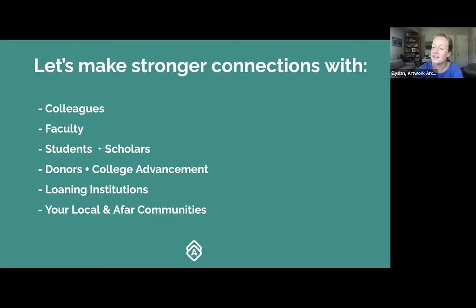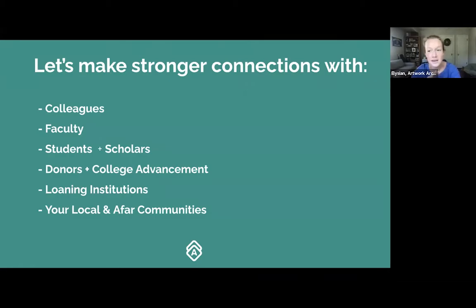Okay, let's get into the agenda. So one of the many things that makes our academic institutions so unique is that we affect and engage with so many different types of audiences, right? Our students, our faculty, our community members, scholars, learning institutions. But that also means with great reward also comes great risk. We also have a lot that we are juggling. There is a lot of information to share out and to keep consolidated and details to keep track of as we are fielding inbound and reaching out beyond our walls.